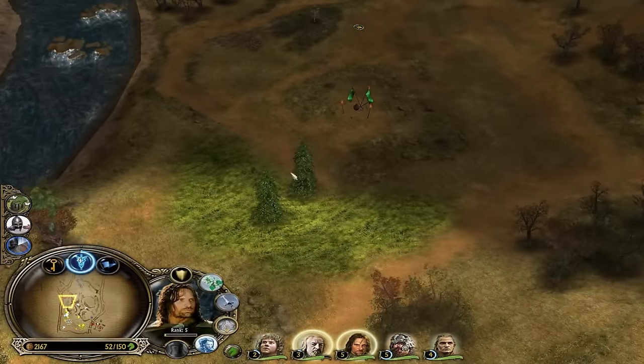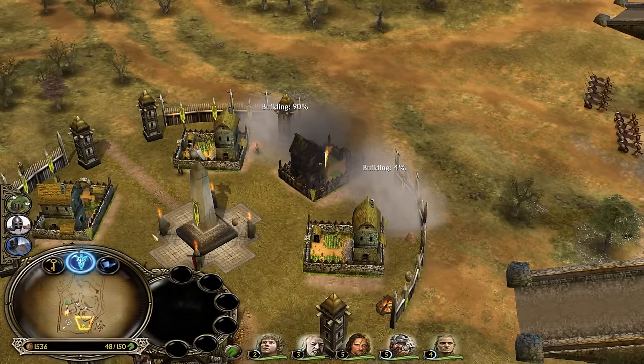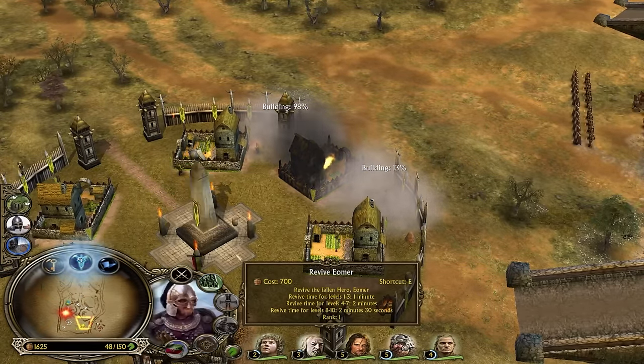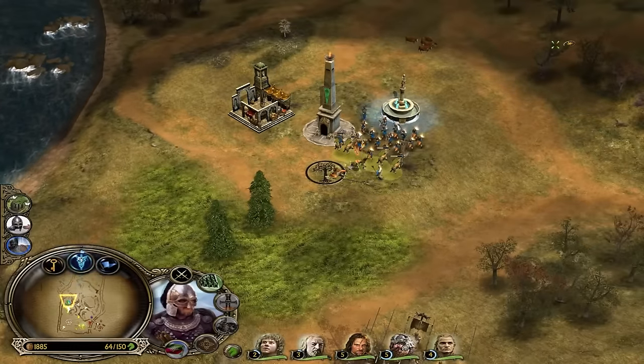Okay, beautiful. Nice, we defended. Okay, that's good. That's very good, actually. I almost died. Only level 1, though. Couldn't get any experience. I want to trample this.